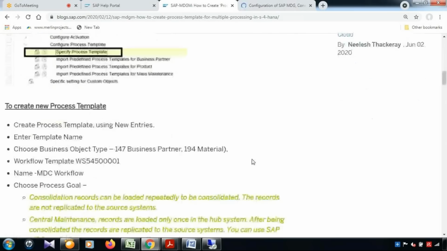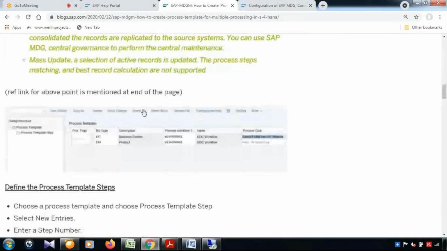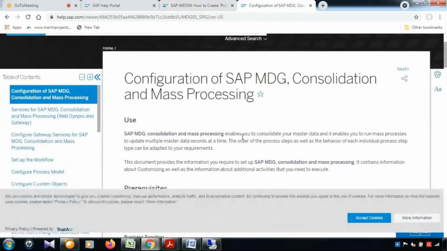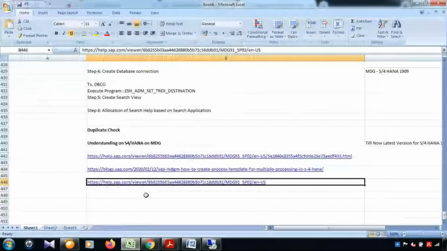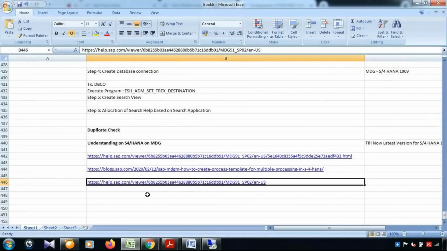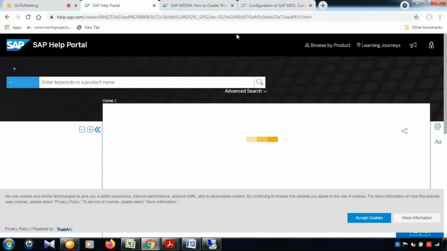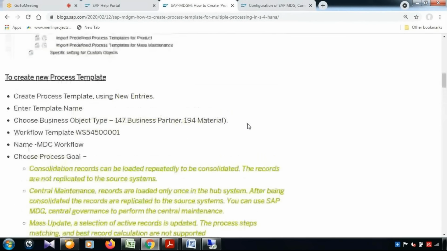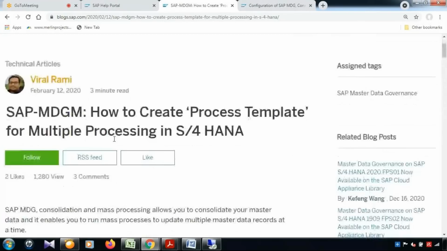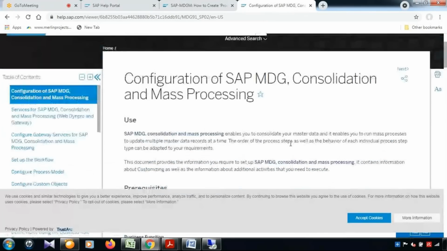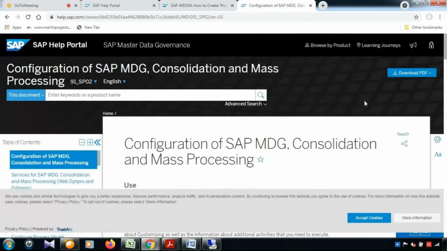That's what I have given the details on here. And then consolidation, mass processing. Okay. So mainly this is the benefit of having S4 HANA in multiple processing. Mass processing, consolidation, Fiori, these are all benefits of S4 HANA.